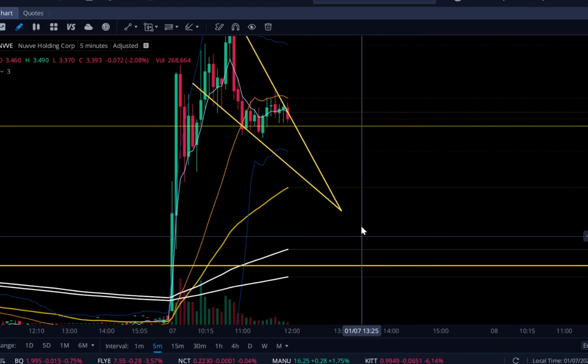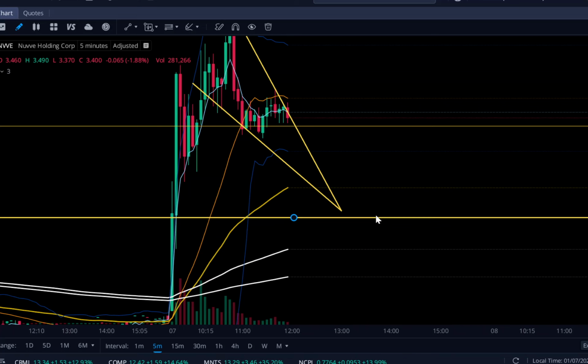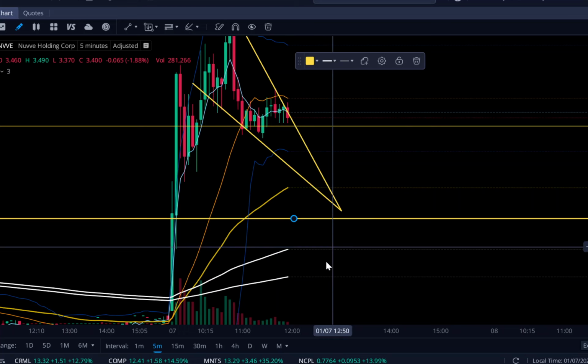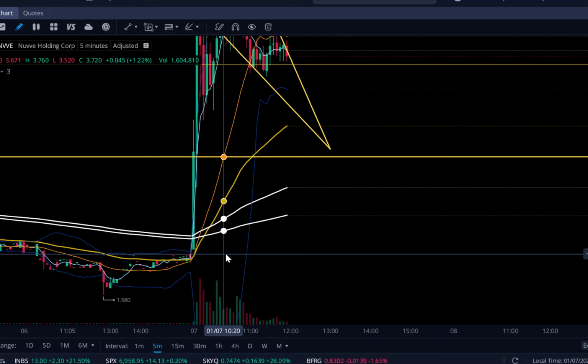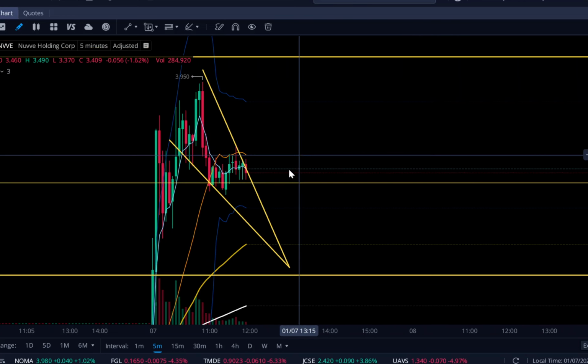However, if we lose, in my opinion, I'm going to move this up, 2.85. If you lose 2.85, let's call it 2.8. If we lose 2.8 in this, I do think we are done. And there's a big chance we trickle down even further beyond the 200 EMA and 200 MA and back to where we came from, all the way down at 2.15. So I wouldn't want to be in this if it were to drop beneath 2.8. So you can apply that for your stop loss if you need.